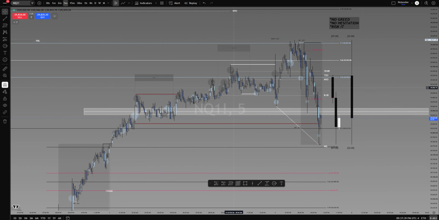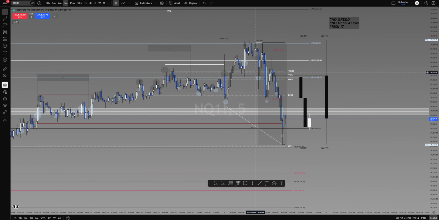These are time zones again, and Asia always starts at 8. That's where the volume picks up. But 6 p.m. is where the market opens. So it is up to you whether you want to trade the 6 p.m. opening, which was right here, huge wick as you guys can see. But if we wanted to short, since we target this high that I went over with you guys, the market would target specific time zone highs and lows.